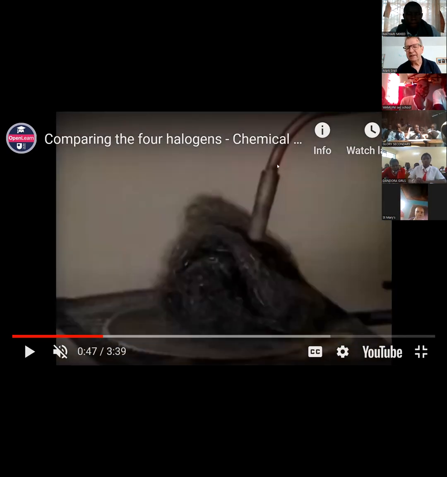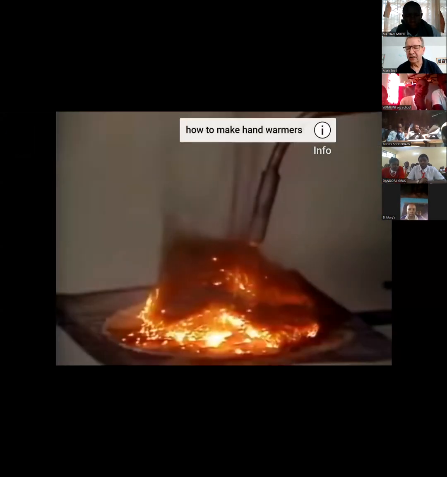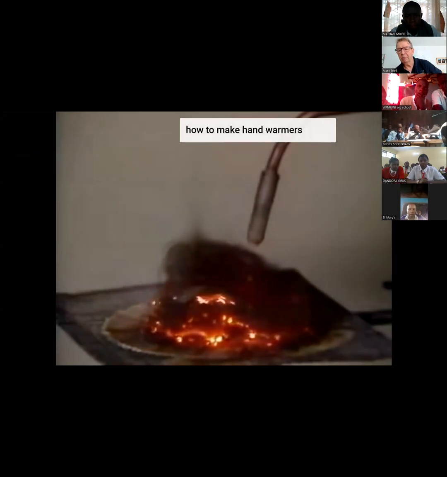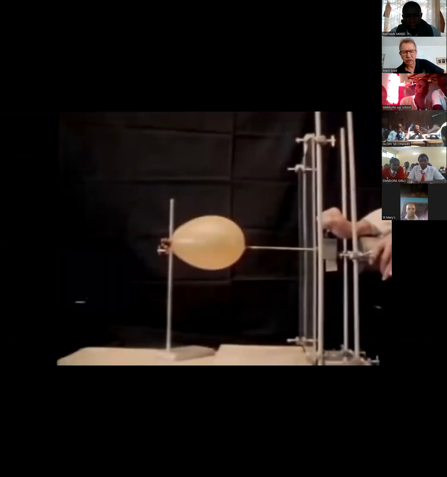Okay, this is a tube with fluorine coming out of it, and this is some iron wool at the bottom, just iron wool. It is not heated. This is what fluorine does when it hits a chemical. It just burns it. Fluorine is so reactive, it makes things burn. Even charcoal. This is charcoal, like wood heated without oxygen.